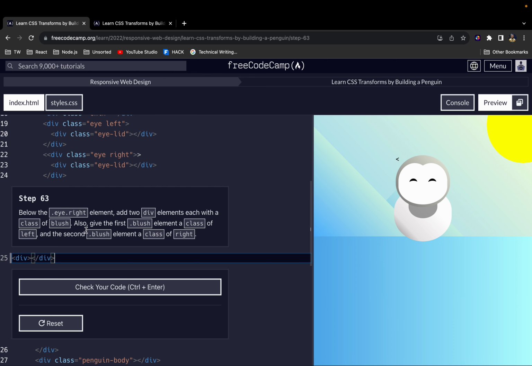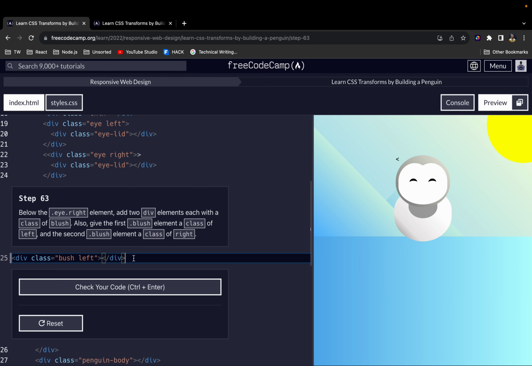Each div is going to have a class of blush, and then for the first div we want to give it an extra class of left.